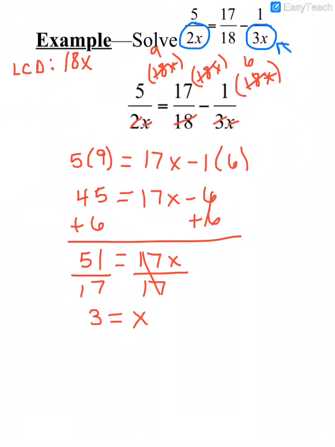In this equation, or this term, if I plugged in 0 for x, 3 times 0 equals 0. So if I plugged anything else in, it wouldn't make it be 0. If I plugged in 3 times 3, that would be 9. But if I plugged in 0 for x, that would give me a 0. The same thing in the other denominator. If I plugged in 0 for x, 2 times 0 would be 0. And so 0 is the only value of x that would cause the denominator to be 0.